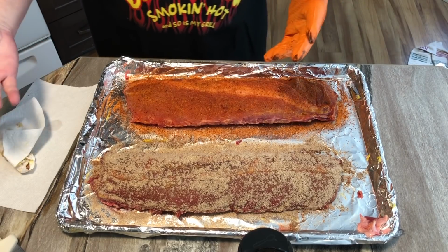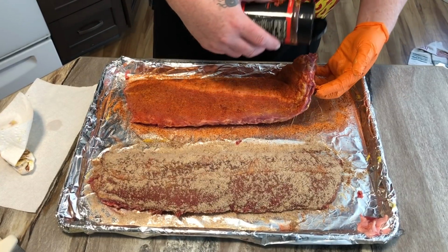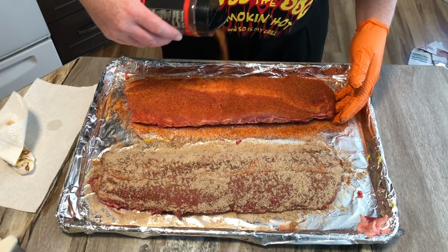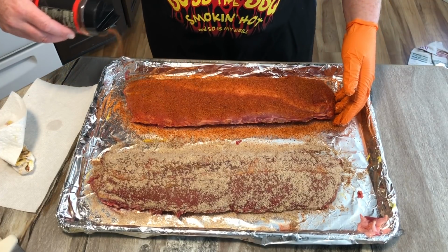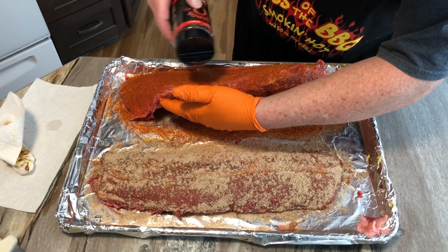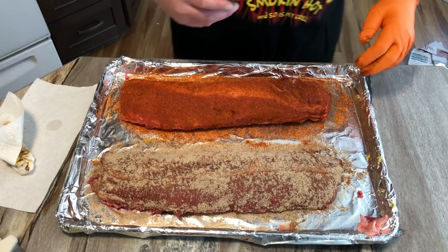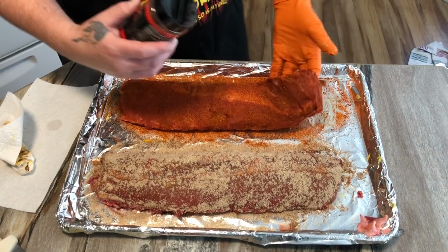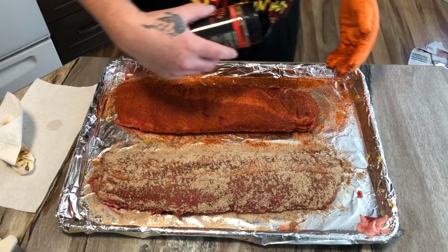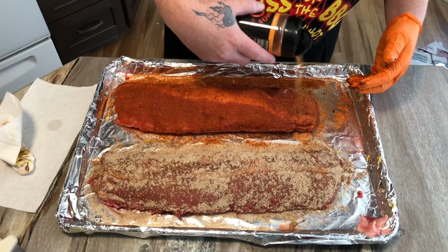And you'll notice in my videos I use a lot of foil. I hate washing dishes and cleaning up, so I'll use all the foil I can get. Now we're going to come back with some regular Dirty Bird and just coat it up. Another layer of honey on here.